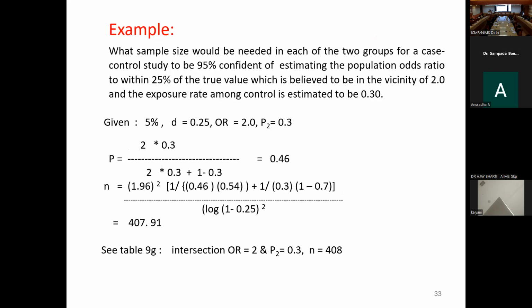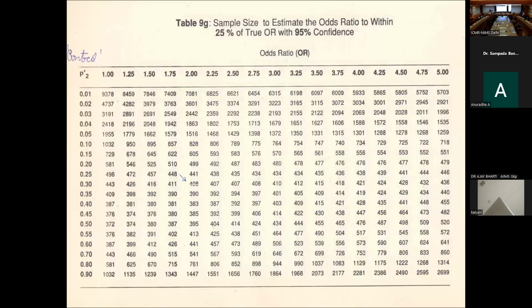Now, after that there are examples. This example, then the table, if you see, go next. Here it is 407, there you get 408. You can read this very easily, so I will not spend time on this. Next.